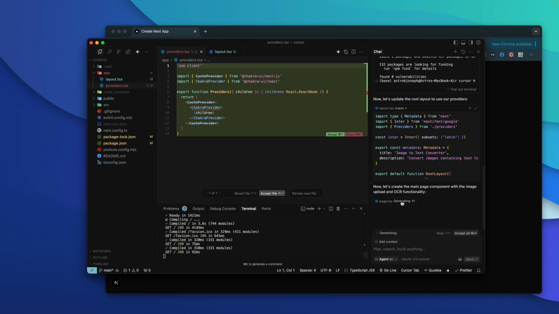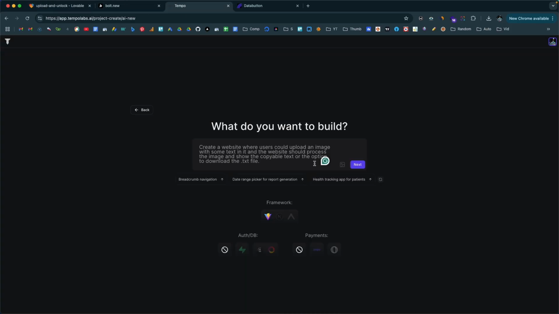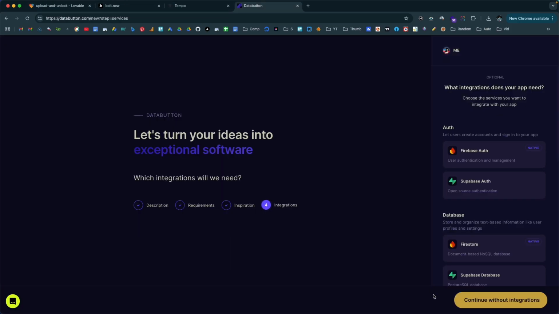So we'll go ahead and compare the features that each of these platforms has to offer, and also I'll go ahead and give the exact same prompt to all these AI tools, and we'll compare the performance and analyze the results as well. Now if that sounds interesting, without wasting any further ado, let's jump straight in.